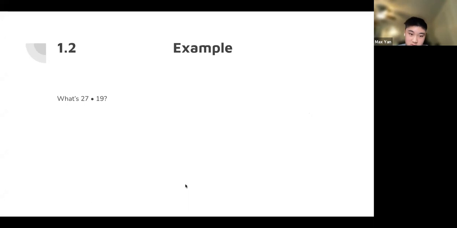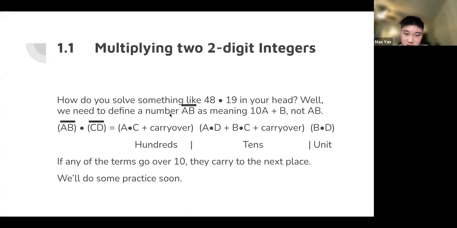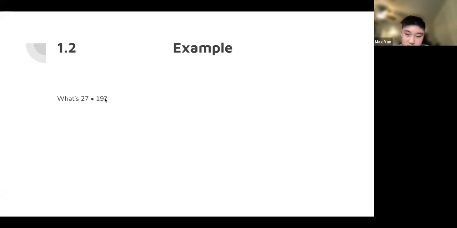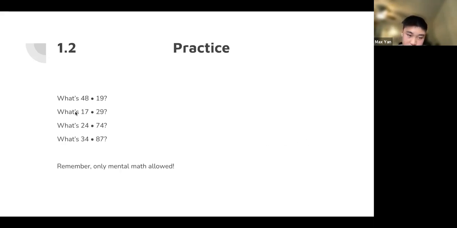Okay, so what we've done is we've gone over this and now we're about to do a few examples. So if you did 27 times 19, you know that 7 times 9 is 63. So the units digit is 3. Now you have 6 carry over. 2 times 9 is 18 plus 7, 25. And now once you add the 6 carry over, you know that the tens digit is now 1. Now you have 3 carry over. 2 times 1, and then you add the 3.